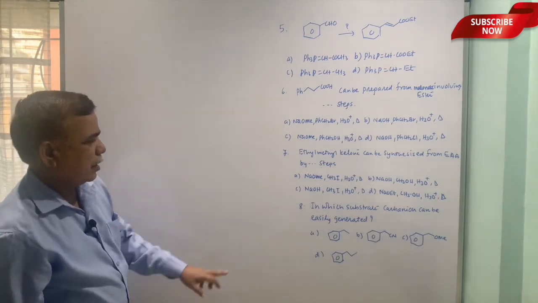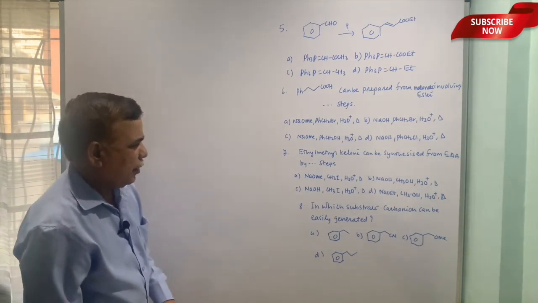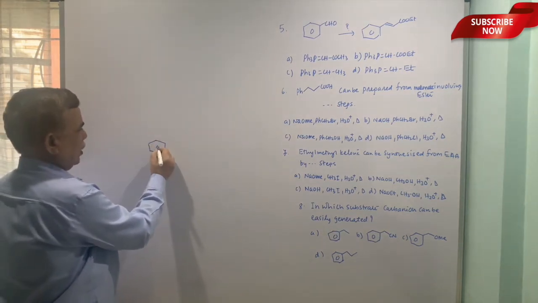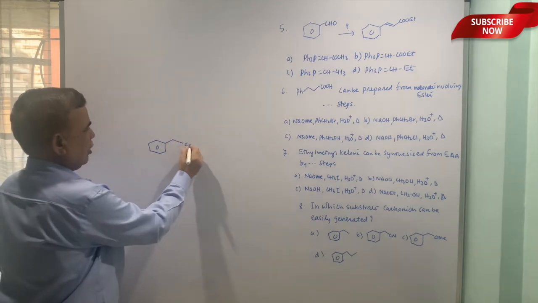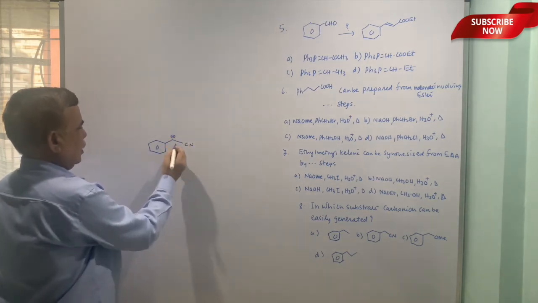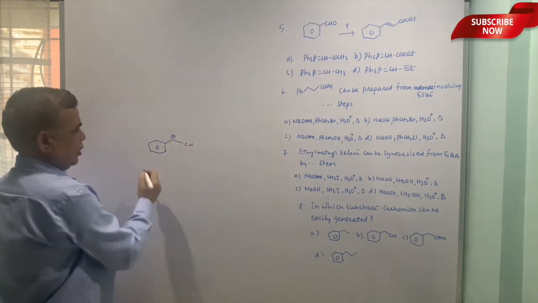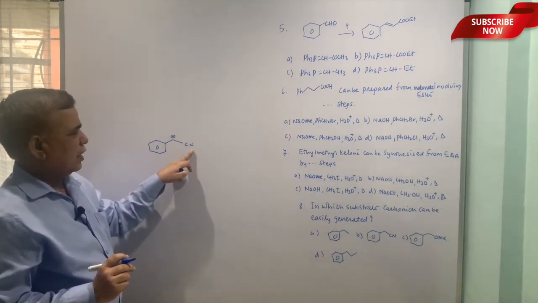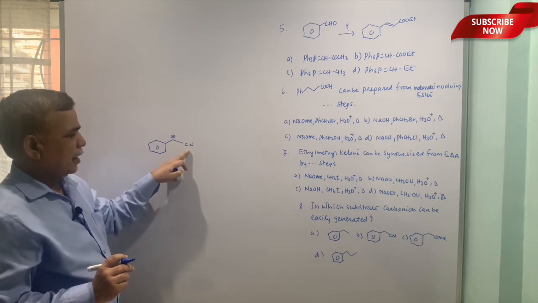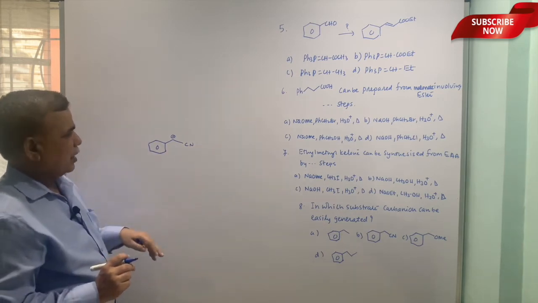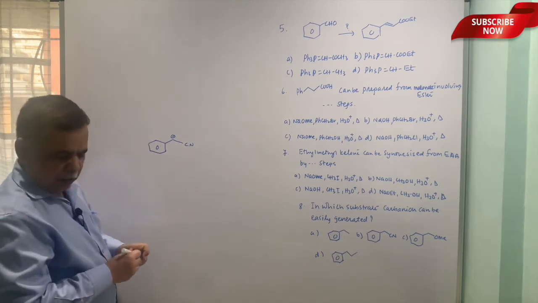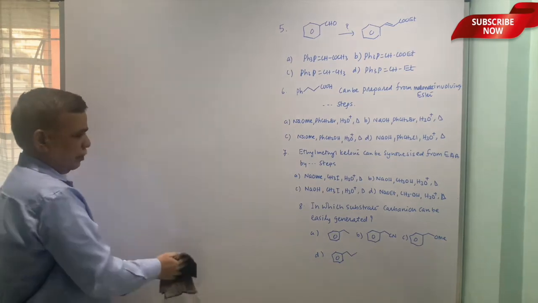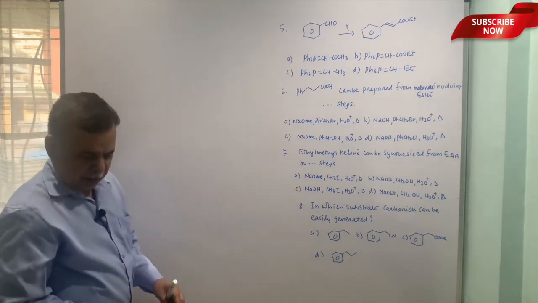In which substrate carbanion can be easily generated? Now here I will directly put the answer over here and then we will explain. Like this can enjoy the stabilization by virtue of benzene ring as well as you can stabilize it with the nitrile group also. In rest of the compounds that is absent. So this is the correct way to generate the carbanion and this benzylic protons are highly acidic and you can generate it easily.